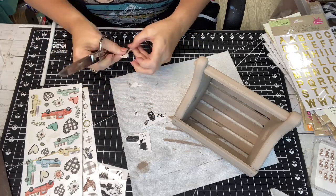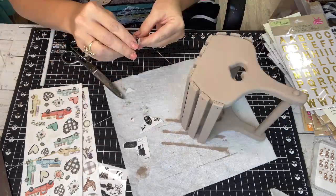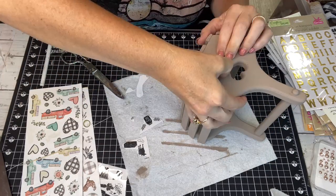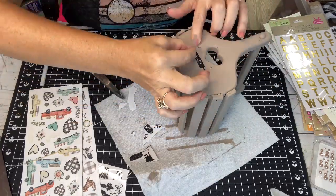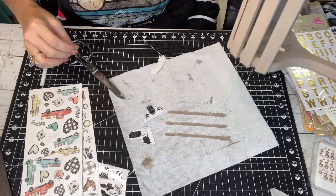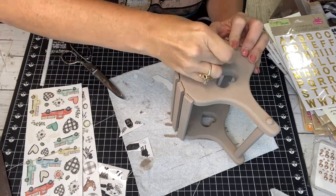And so I made a little scene on one of the sides with those few transfers. I did the same thing. I peeled the backing off and you lay it down. And this was so small, I used my fingernail. And these come off really easy. Sometimes you just have to lay them down and don't even scratch it, and it comes right off.